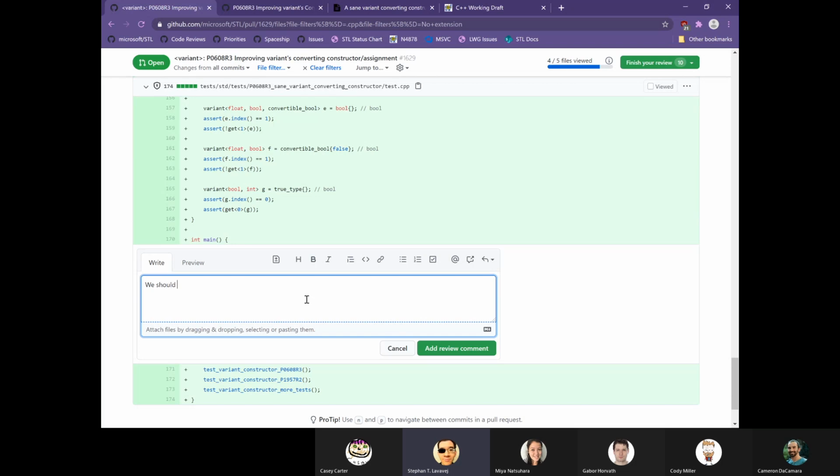We should additionally have test coverage for the assignment operator. It doesn't need to be nearly as comprehensive as the constructor tests, since the same code path is being used.